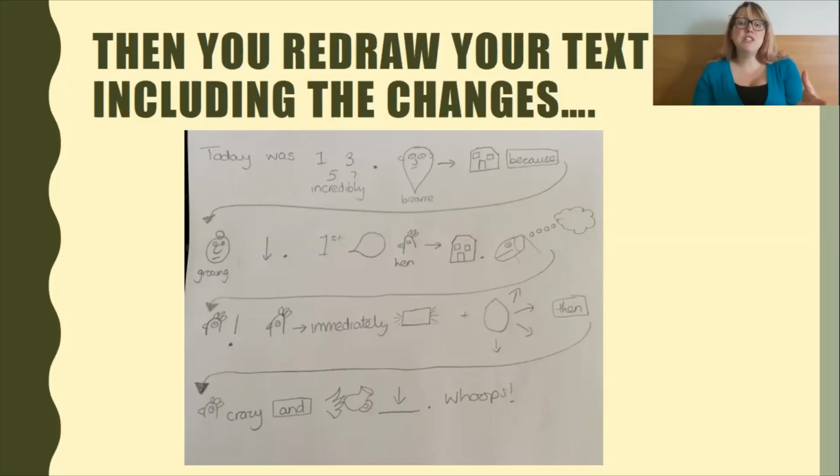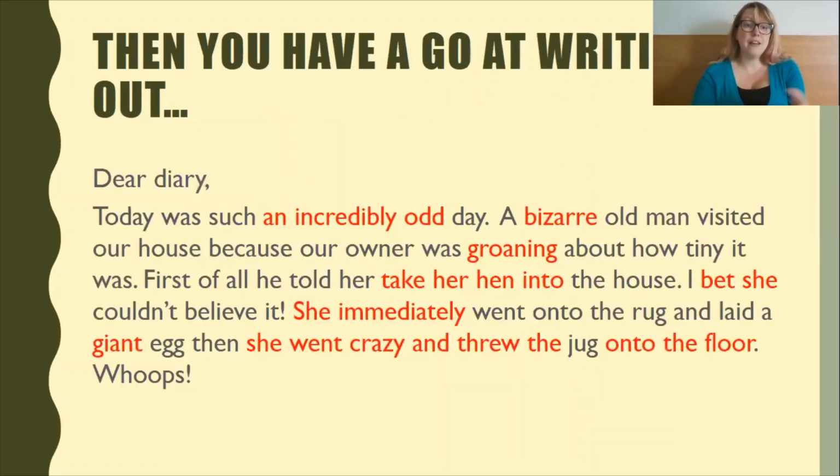Finally, once you've redrawn your text map, you then have a go at writing it out. So I've included in red the bits that I've changed. And as you can see, it is actually quite a lot. So even though there are only a few changes, I would say that probably about 40% of the work is now my own.